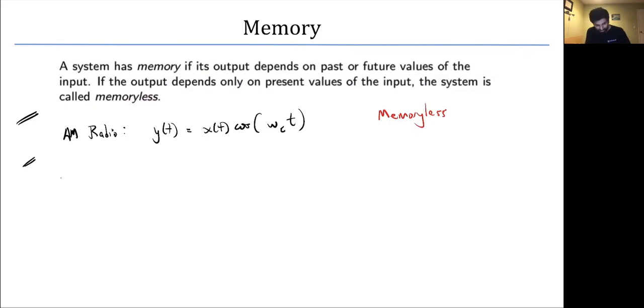Here we have the integrator. The integrator has a system that looks something like this. y of t equals the integral of x of tau. Remember, the domain of integration is different. d tau from minus infinity to t. Now, if I look at this system, clearly the output y of t is going to depend on summing up other values of x other than just x of t, right? And therefore, this system would indeed have memory.